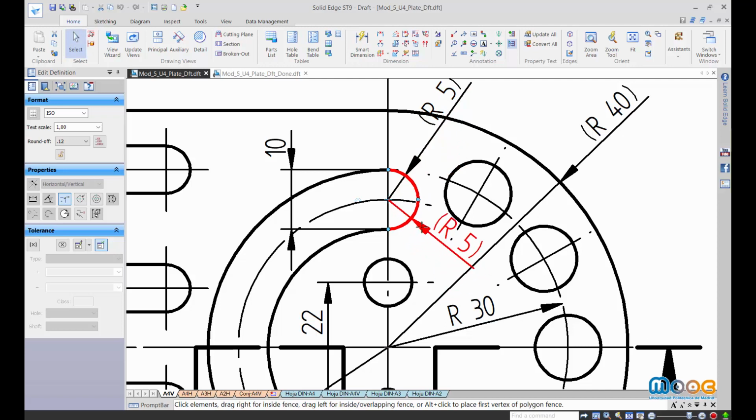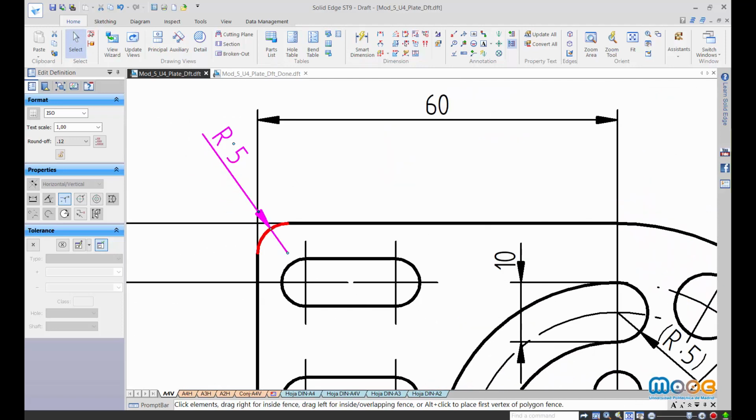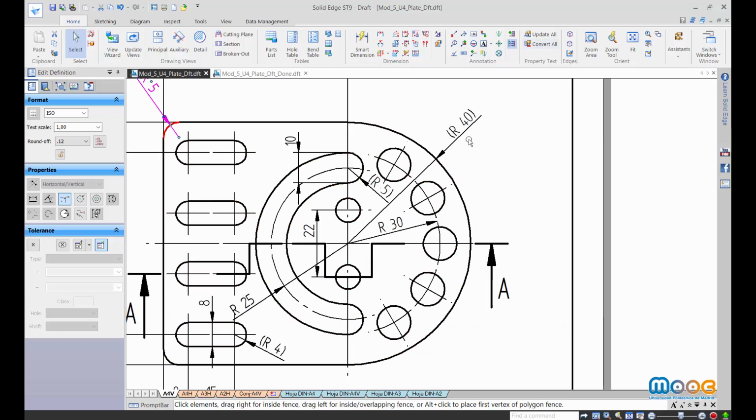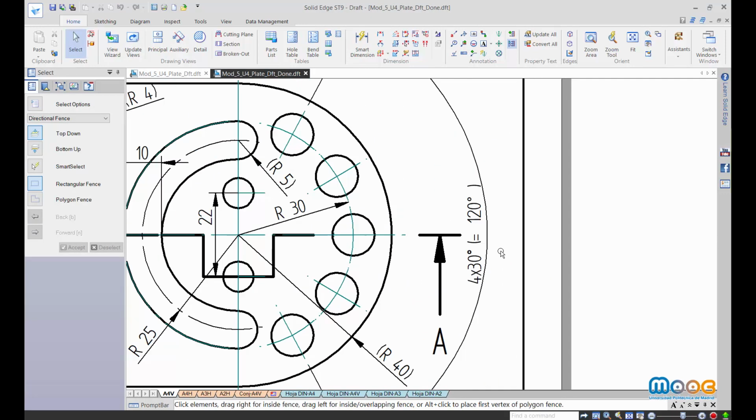We now dimension the angular extension range of the pattern. So we are going to use the tool angle between this and this. Okay, we have 120 degrees of the whole dimension, and the standard says that the text of this dimension has to be arranged in this way: the number of spaces, the extension of each space, and the global dimension between brackets.